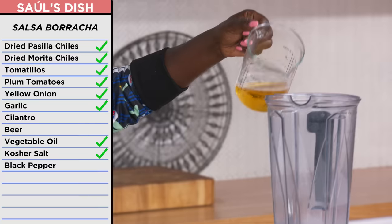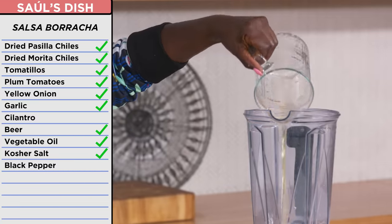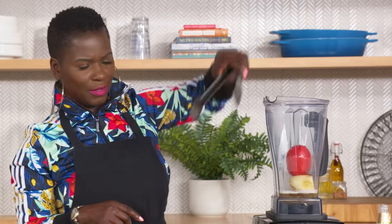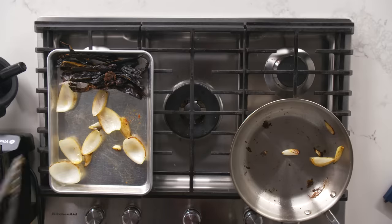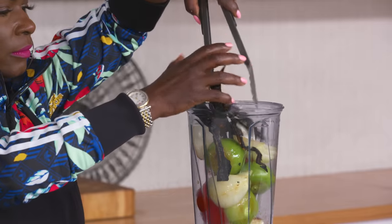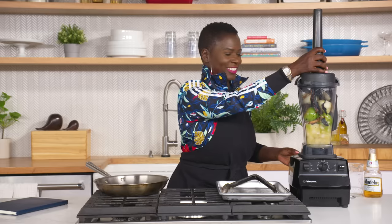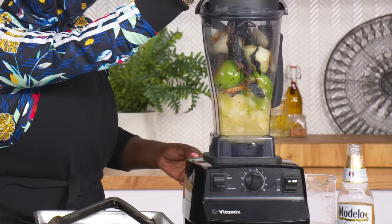So now it's time to start with the Vitamix. So I'm gonna start with my beer. Drop that one in, that in. Okay, don't forget the garlic and the peppers. The beer's like, hey ladies, you want a party? Salsa borracha basically is a drunken salsa because we use beer.